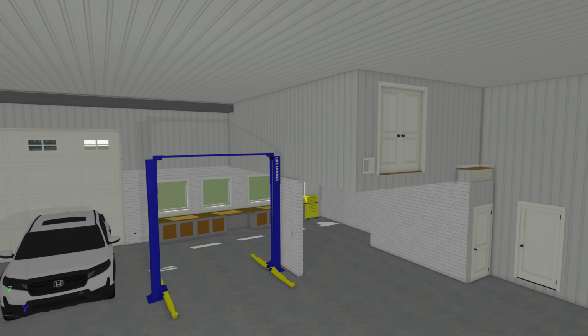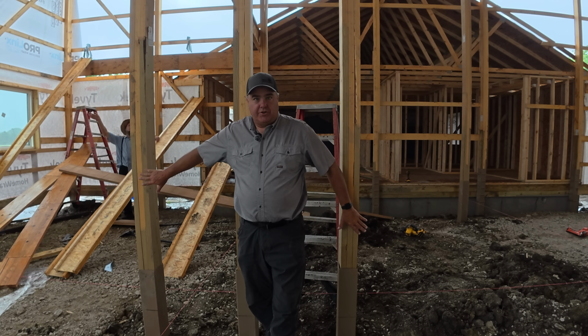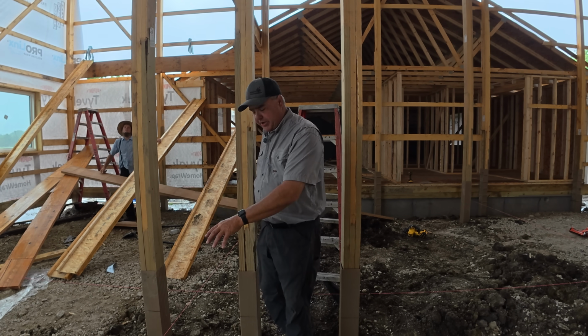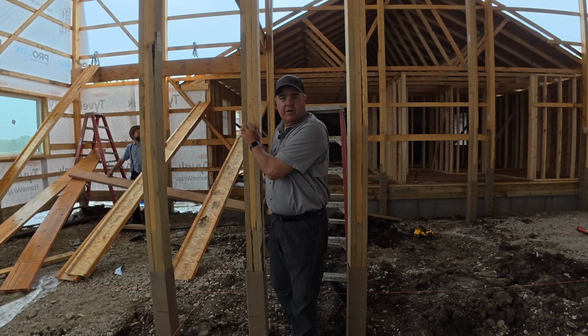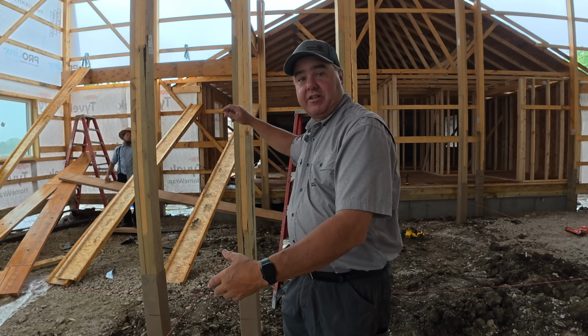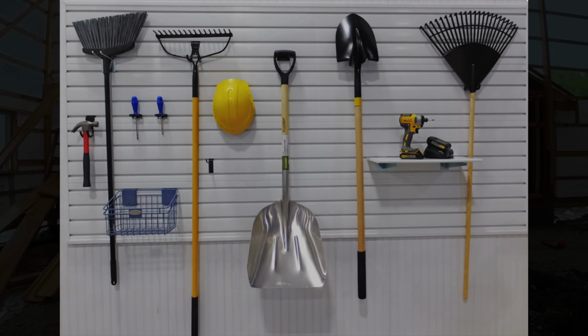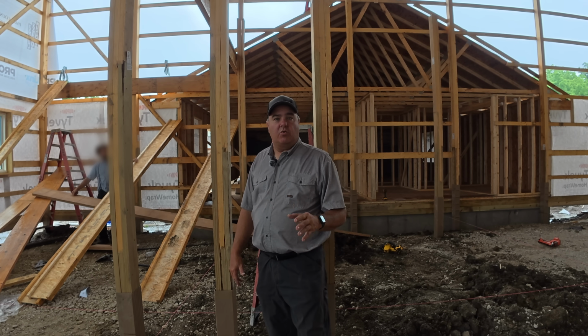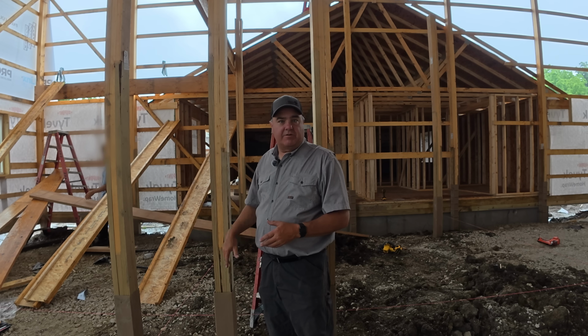So being that the lift is right here, I found in my other shop, I can't walk right through the lift anyway. So this is a perfect place for the tool wall. And then if the lift is pretty close here, we can even reach this side of the tool wall from that area, right? So I can be inside the lift working and reach out to the tool wall and get something. We might put some shelving there on that slat wall. It'll be ultimately flexible, right? That's the beauty of slat wall. We'll go into that in a lot more detail when we get to that stage, but the idea is configurable organization based on what we need.